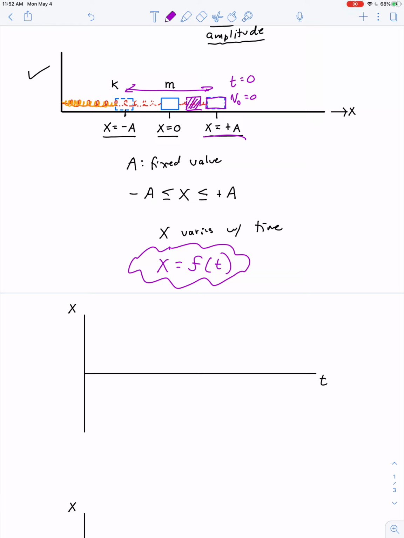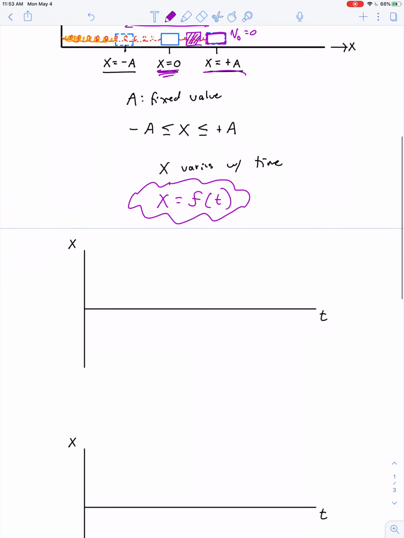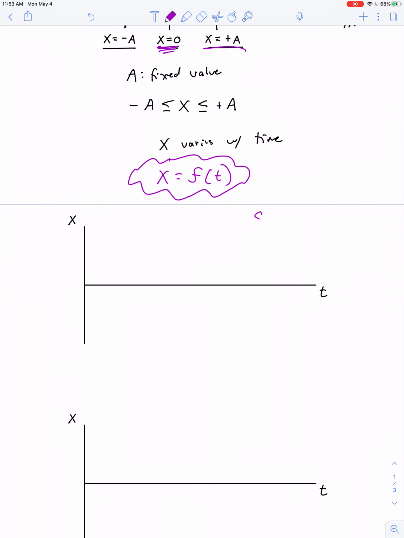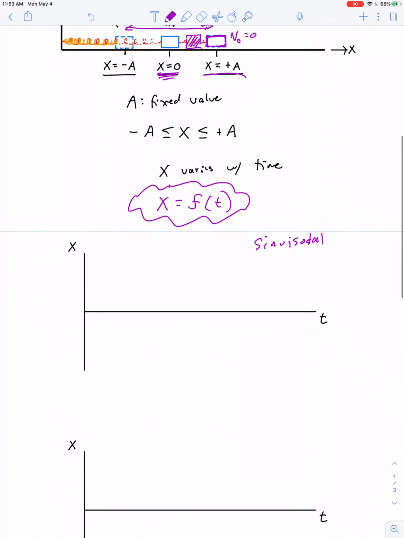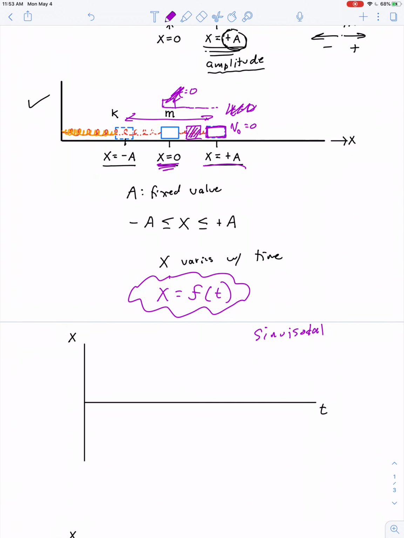Although I think we'd be allowed to pull it back, release it from rest, and don't hit the start button yet. Wait until the object reaches this position before you hit start and move your origin and time to an initial position here. Either way, the object is going to vibrate, and so its motion when graphed looks sinusoidal, meaning let's just plot out what we know. Let's go with the first case. Let's say we begin timing the motion at the moment we release it at point x equals positive A.